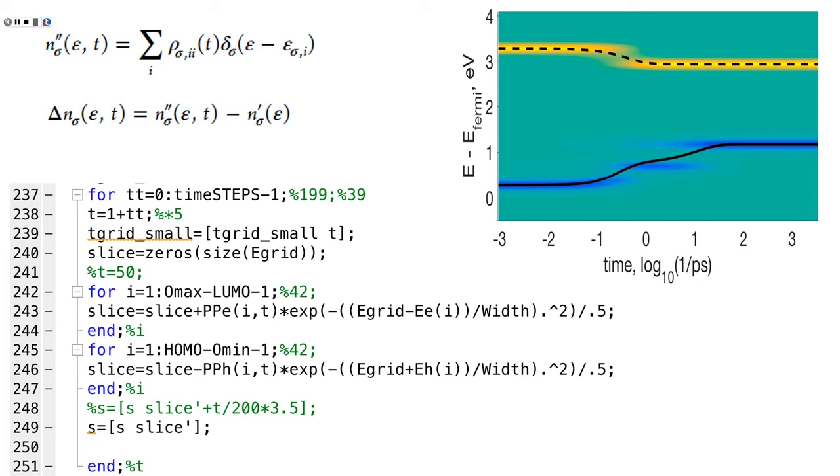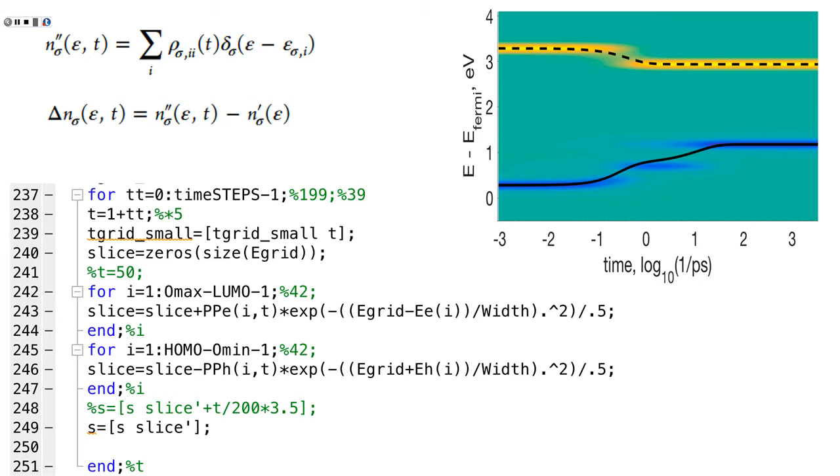Slice. So it is distribution at time t is PPE, which is element of density matrix of orbital I at time t, times exponential of Gaussian, with Gaussian representing this delta function at energy of electron orbital number I, right? Since those are continuous functions, then instead of sharp peak only in the exactly energy of orbitals, we get kind of smearing. And this is especially important if you have very high density, or if the energies of orbitals change in time.